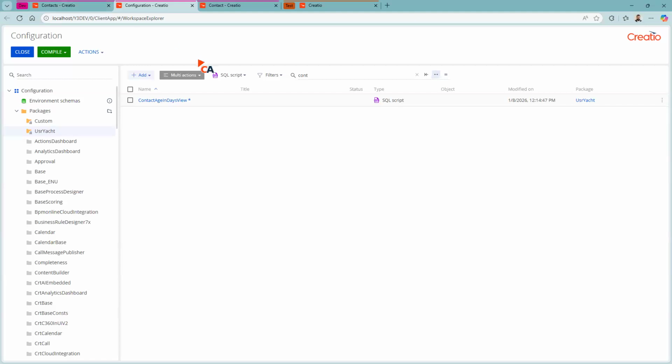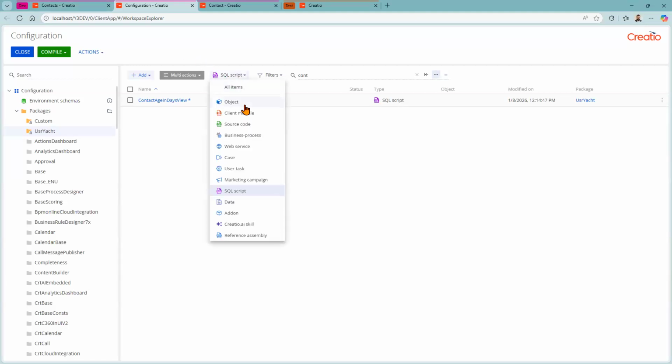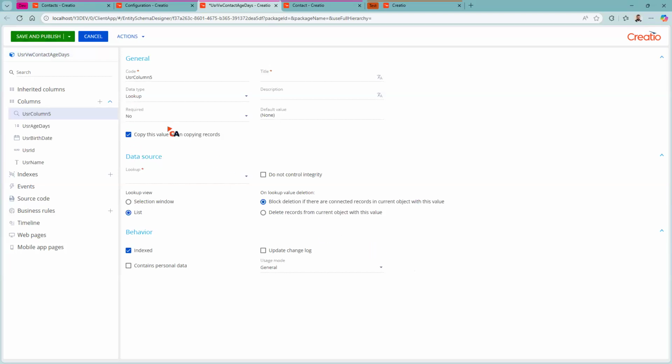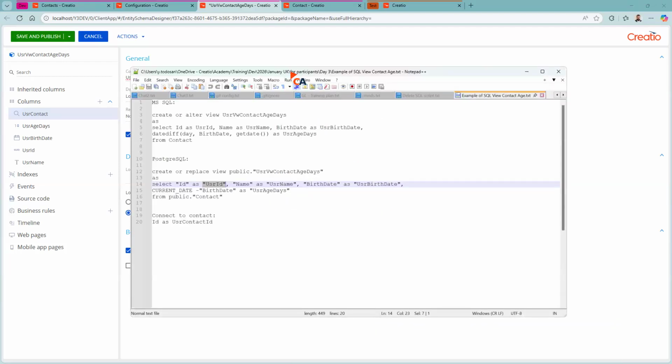Now we can modify our object. We will add a new column of a lookup type, and we will call this contact. Prefix contact. And this is where it becomes very important.